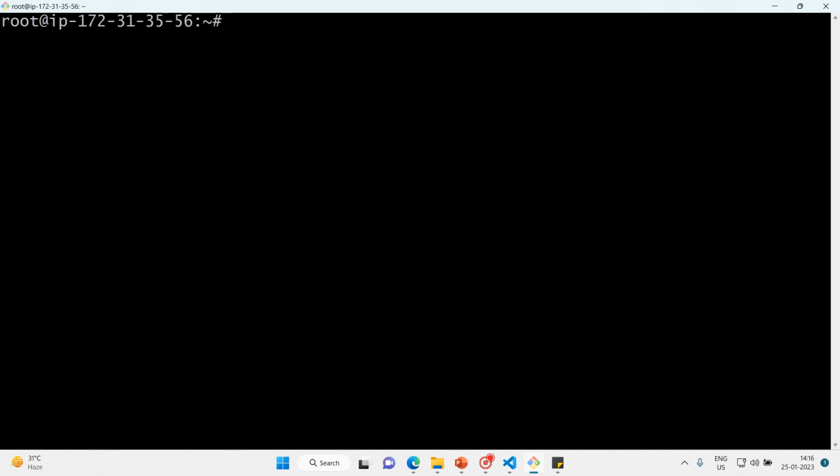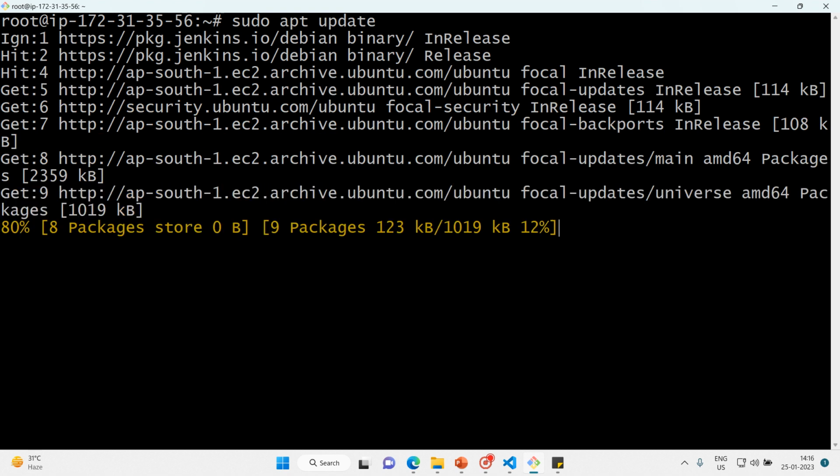Now it's time, as we become a sudo root user. So now we need to run two commands. The first one is sudo apt update. Let's update the package management tool.